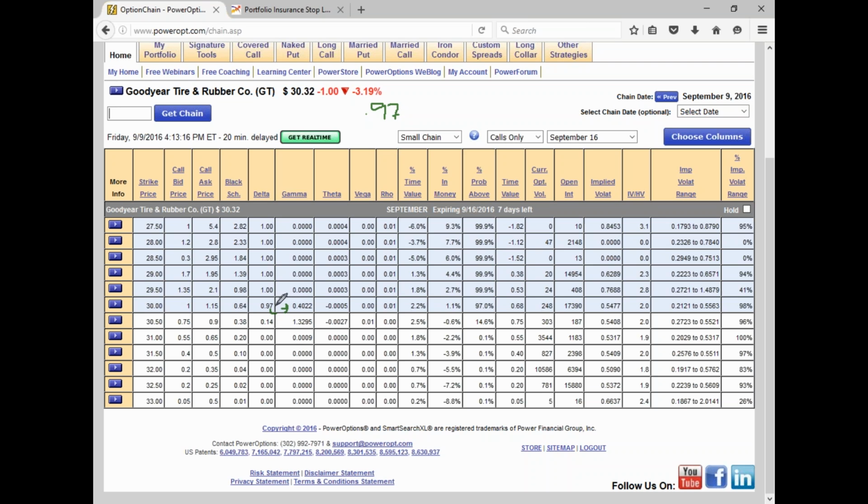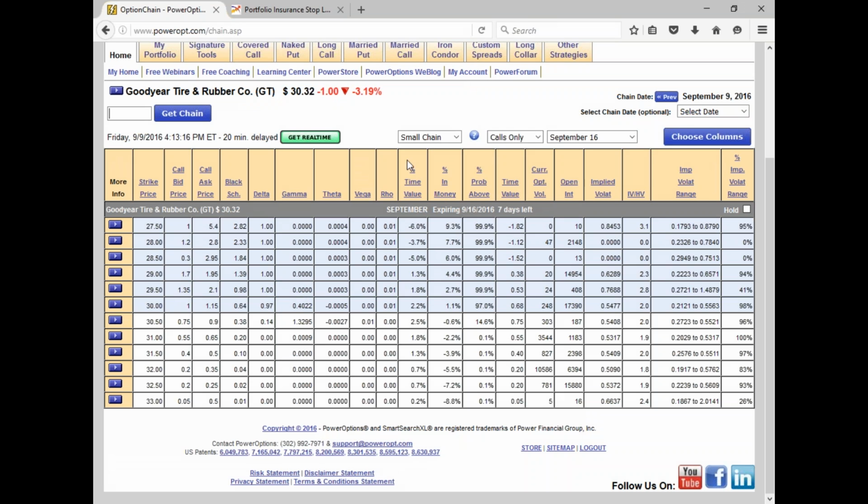It's going to be about 4 cents, close. So if the stock moves up a point, we're going to expect this to go up to about 101, a delta of 101. It can never reach that high, so it would go to about 1 there. So the gamma is measuring what change in delta you'd expect for a 1 point movement in the stock. It's the rate of change of your delta on your option.